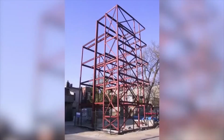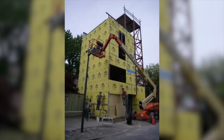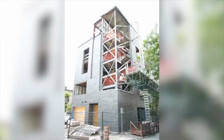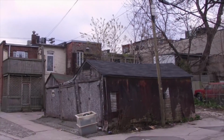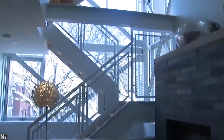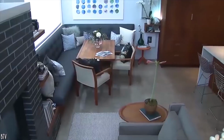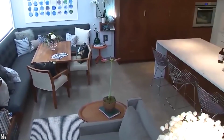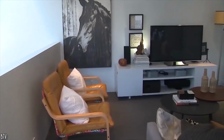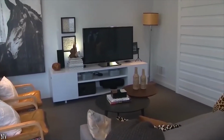Together, they imagined a modern 5-story house that would combine living and working space. They were inspired by the city's modern houses. They gave a soul to what used to be a simple garage that had been abandoned for years. They then embarked on renovation work: bay windows, modern Georgian bay wooden stairs, marble walls and floors, slate fireplace, a large terrace on the 5th floor with a panoramic view of St. Paul's Basilica, and finally a warm and cozy decor that makes you want to stay there all day.